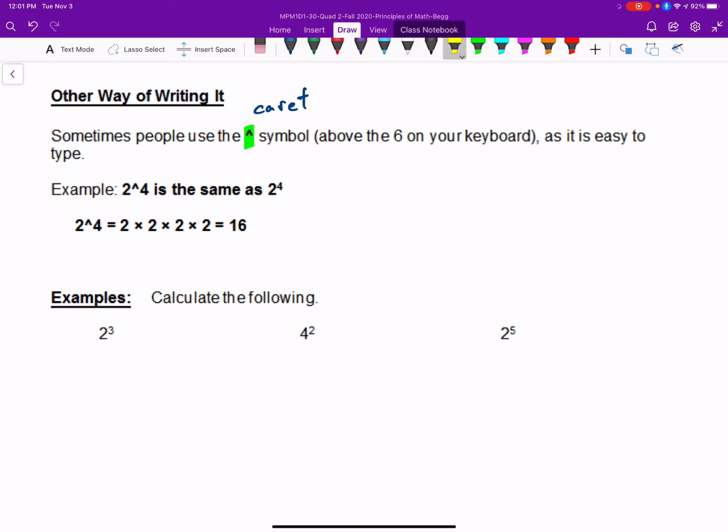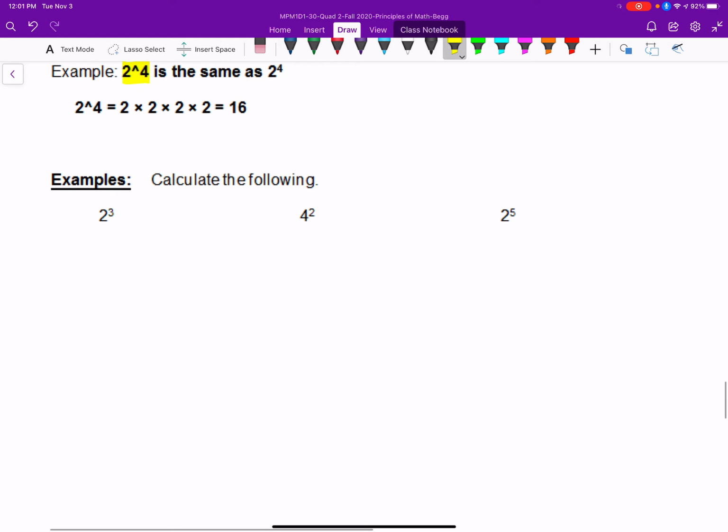So this here also means 2 to the 4, 2 to the exponent 4, and it means 2 times 2 times 2 times 2, which equals 16. So if we calculate the following, we can do it on our calculator, or we can just understand it. I think it's best to understand it for now. Calculators are great things, but we don't want to be reaching for them when we don't need to. It's good to rely on the calculator in our skull whenever possible. That way we'll make it stronger.